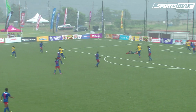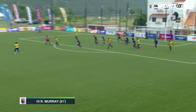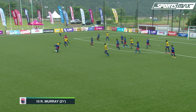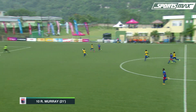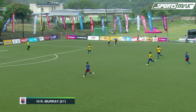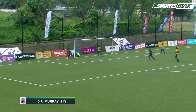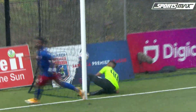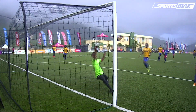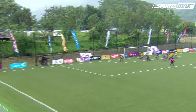Here's where goalkeeper Benjamin Williams got hurt because he went to block the effort from Nicholas Nelson. And the transition play here is where the problems would have started for Molynes. Sweet pass forward there to Bygrave, who outmuscles Damian Thomas on the right. Slides the ball across, and here comes Rodave Murray on the far post. Finishing left-footed, firm and hard. Taylor has no chance in goal for Molynes. And that was the opening goal of the match. Rodave Murray scores his first goal of the season.